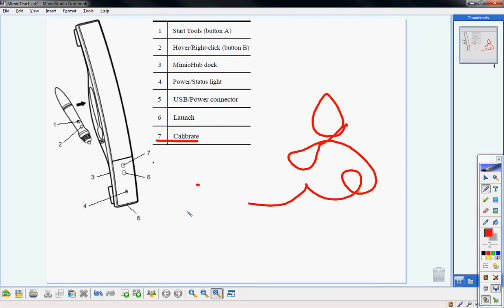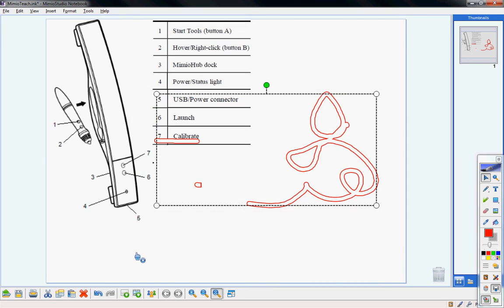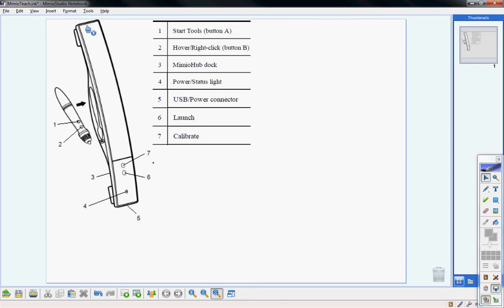every single time that you are using your Mimio. There is an option where you can set it to calibrate like you did the last time you calibrated it. So if you don't move your Mimio, you leave it pretty much at the same exact spot where it doesn't slide at all, it stays at the same spot.